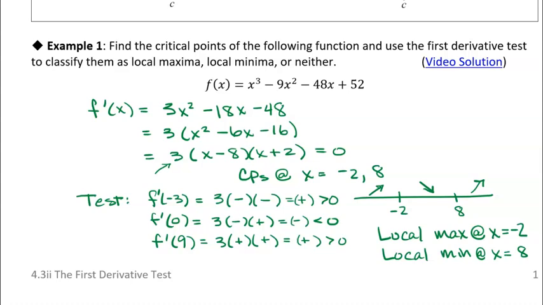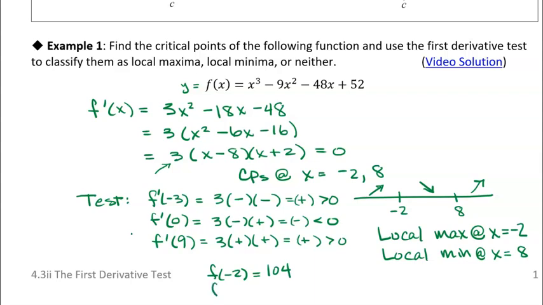Sometimes I ask for the x and y coordinates. Now, in order to find the y coordinate of the local maximum, I would have to go back to the function, we could say this is y equals f of x, right? I could plug in f of -2 and get the y coordinate for that local maximum. So f of -2, let's see, I put that in my calculator, I get 104, right? That's telling me that the value of the function at -2 is 104. So that is the maximum value of the function, right?